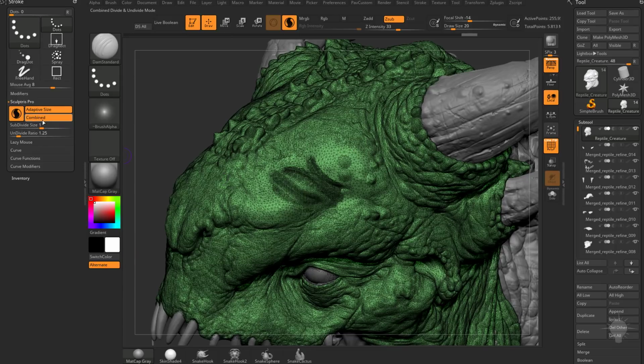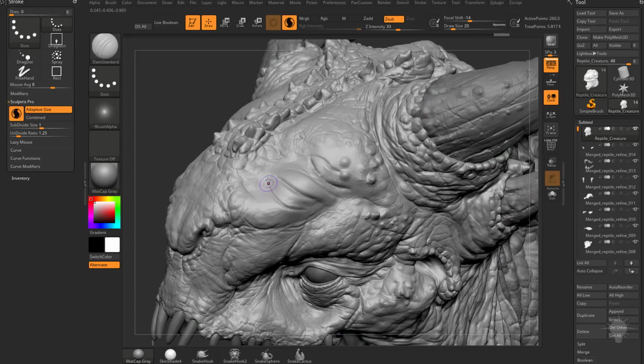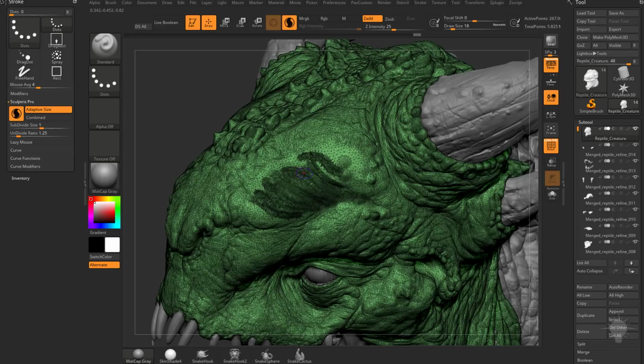Now, to reiterate, if you have combine turned off, so you're only adding geometry, you're not tessellating or decimating geometry per stroke, that'll also increase your performance. So you can see you go through here and you can notice that your performance is increased because it's only having to do one operation. It's only having to add geometry. It's not having to do two by adding and removing at the same time, depending on the density underneath. Now, one thing to keep in mind is if you have combine turned off, you're only adding geometry.